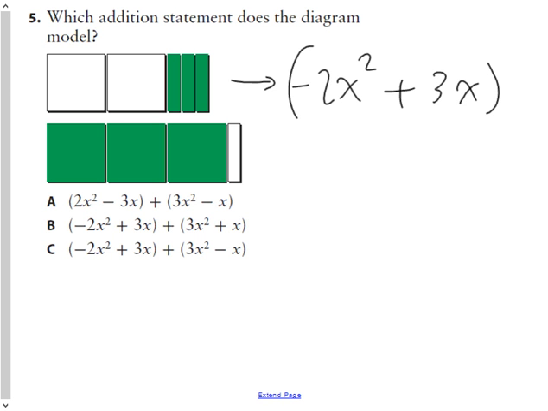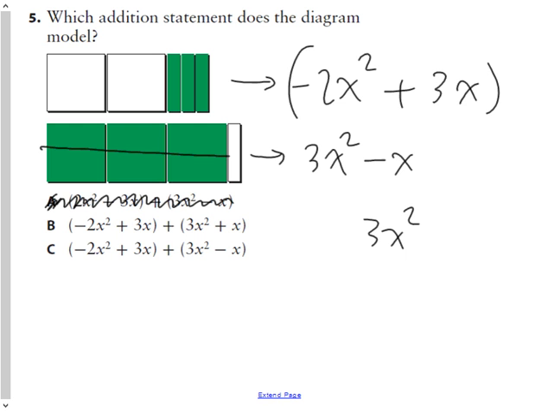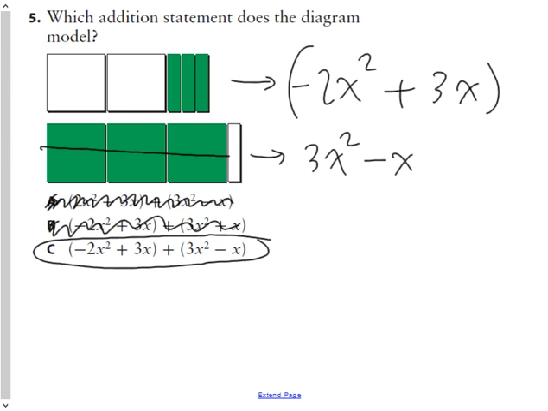Right off the bat, if I look at B and C, both of those have that particular first polynomial, so I can eliminate this one because I know that's not going to be the one. Now I have a 50-50 chance of guessing it correctly. The second polynomial at the bottom is 3x squared and a negative x. Some people might think it's 3x squared and a negative x, but remember, adding a negative is the same thing as subtracting a positive. So we're going to write it simply as subtract x. Therefore, I can eliminate B, and my answer is C.